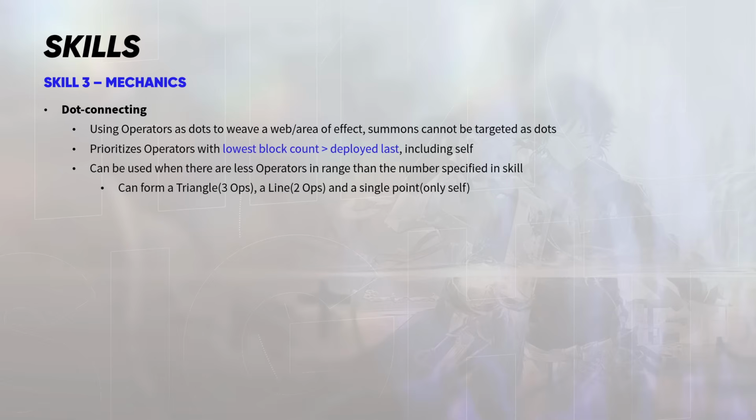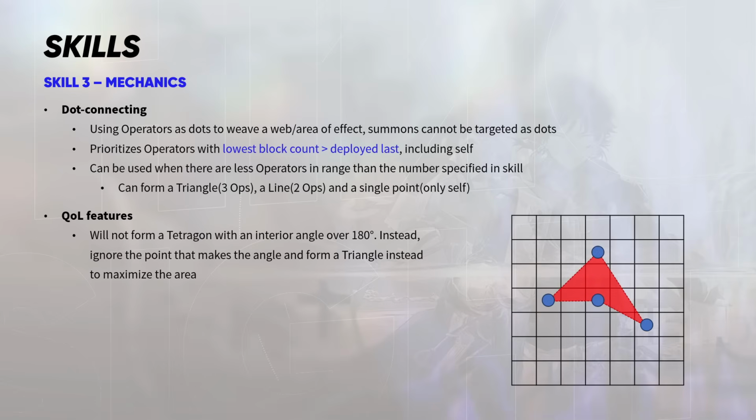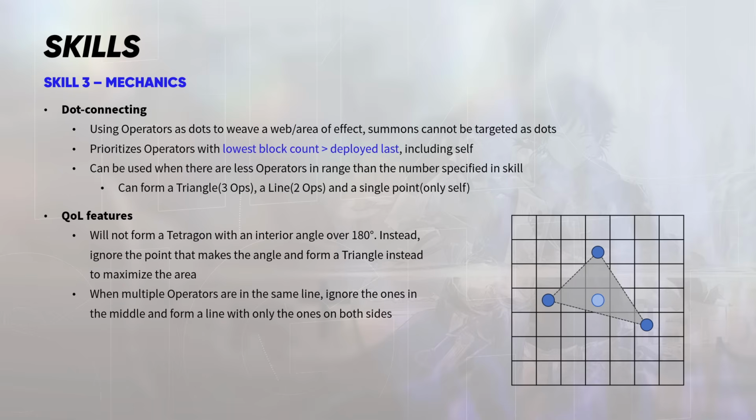To make the result more humanized, there are some hidden QoL features for how it works. Number 1, it will not form a tetragon with an interior angle beyond 180 degrees. Instead, it will automatically ignore a point that makes the angle and form a triangle instead, as shown in this diagram, to maximize the final area. Likewise, if multiple operators are in the same line, it will ignore the ones in between and form a line with only the ones on both sides. Basically, the skill always attempts to make an area as big as possible.